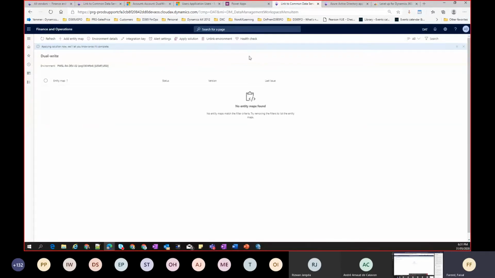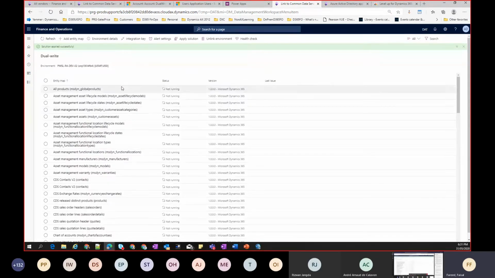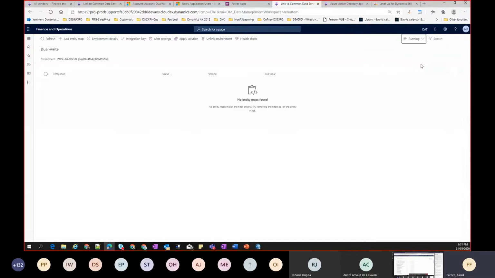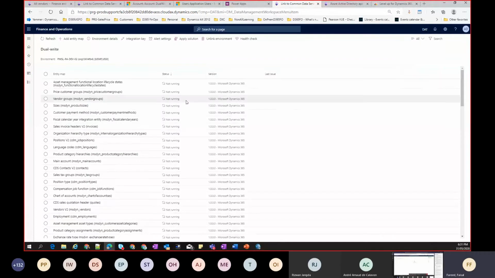This solution is provided by Microsoft. All you have to do is provide this solution into your environment, and you will see all the mappings, something like this. You can also filter whatever is running. Nothing is running; we have just imported the solution inside here.